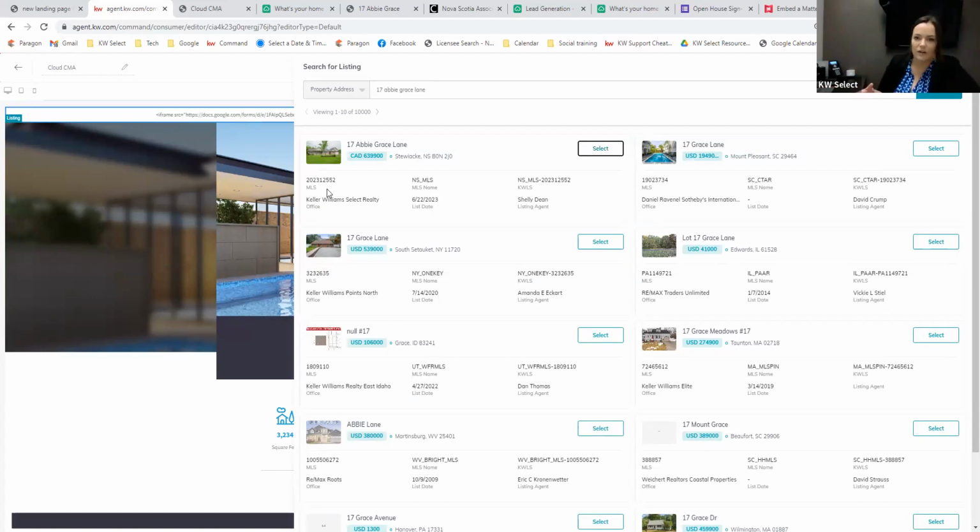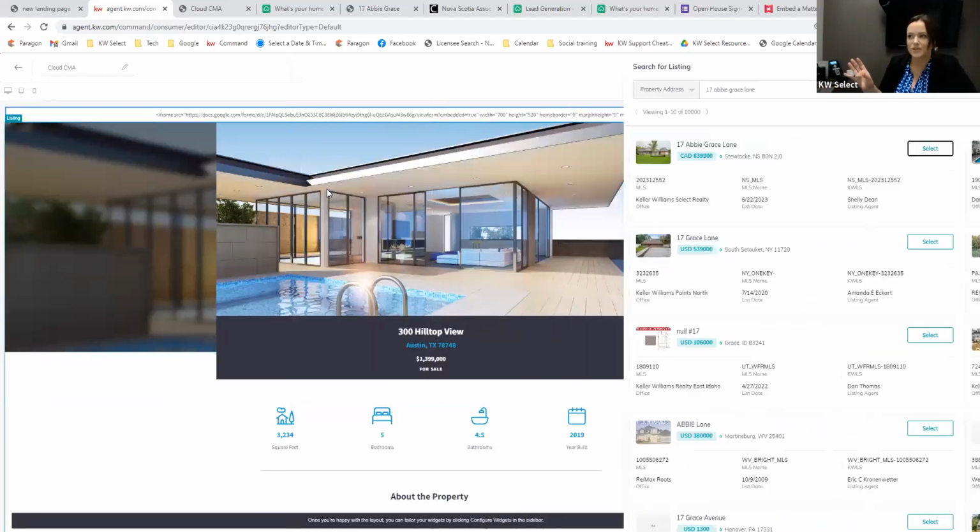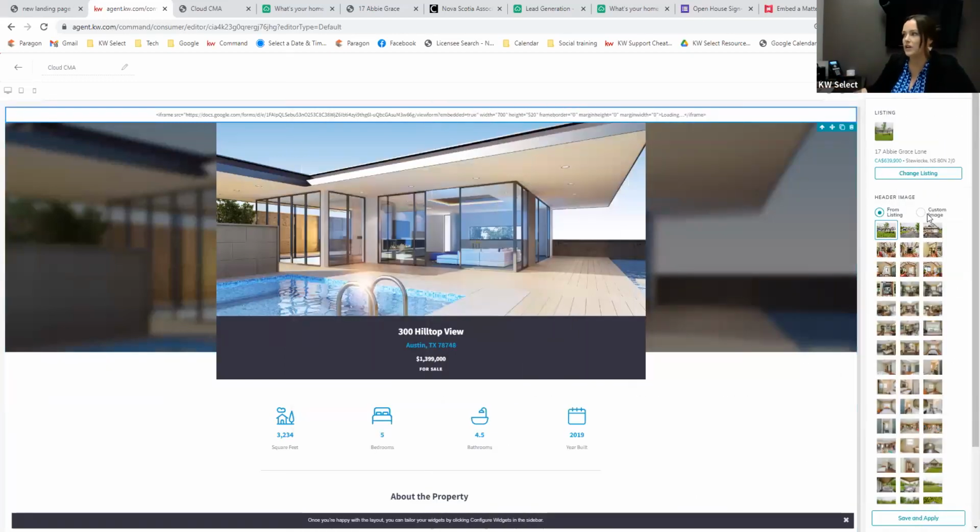So if you take a photo and you have a way to write text over it, whether you use Canva or Designs, you can go here to custom image instead and just upload that as the main one. And then that will show up right across the top.